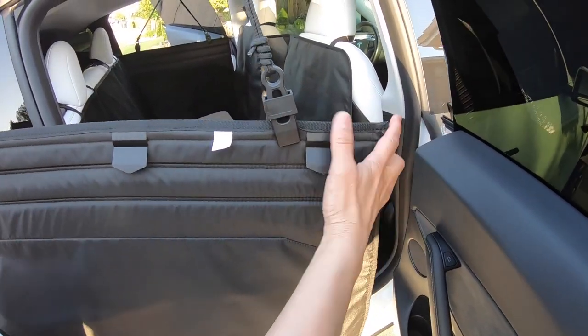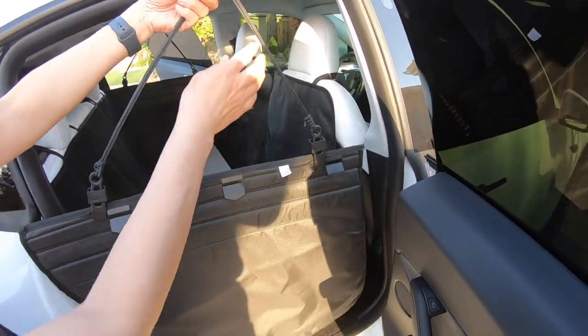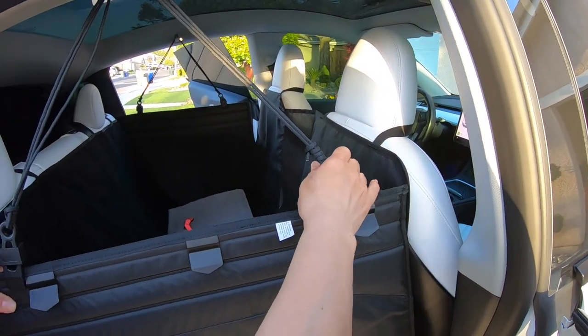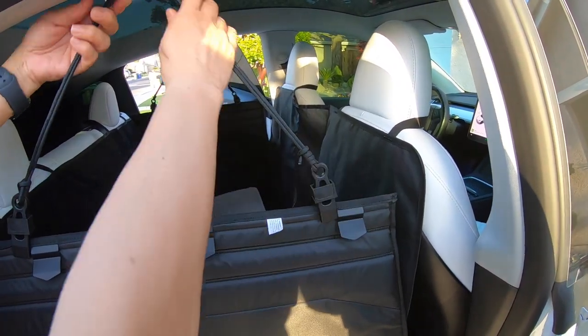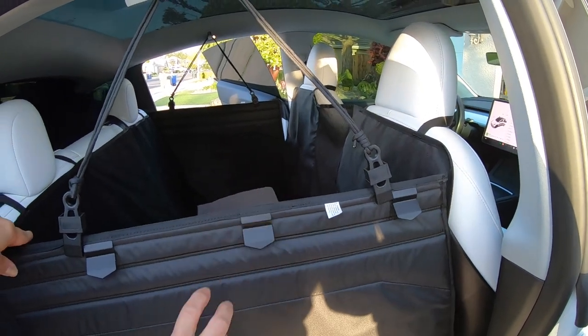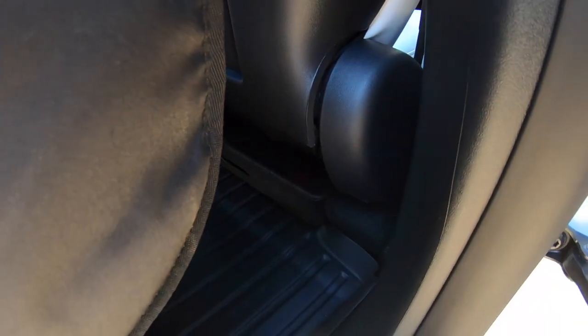We have these little clips here. They're made for tarps, to tie down tarps. You can hang things like water jugs on them to add weight. So we just hang it off the coat rack in the back, and it protects it all the way up so the dog can't get to the top of the door at all. Protects the window tint too from the dog. I also forgot to mention this under seat storage under here actually holds a 13-inch laptop. So that's pretty big storage underneath there.